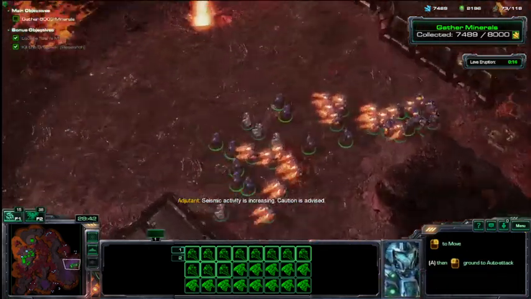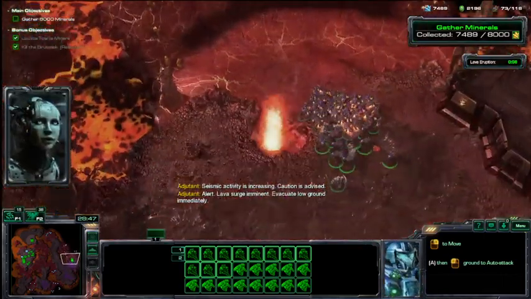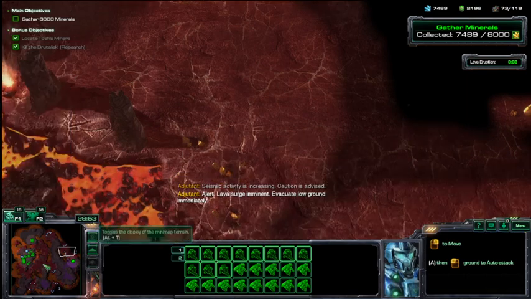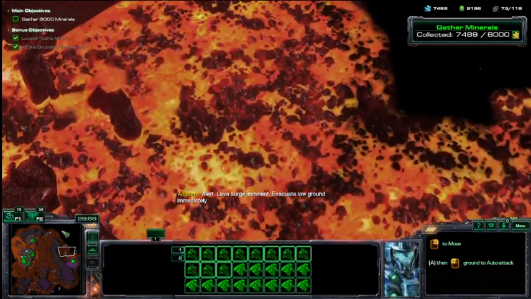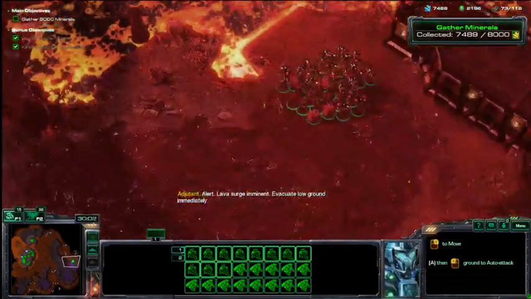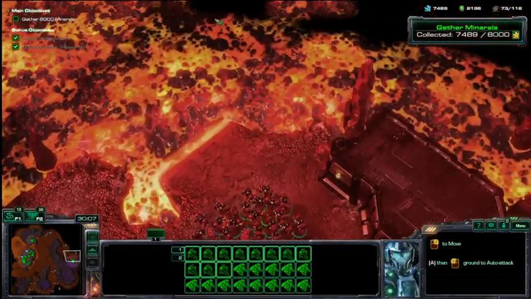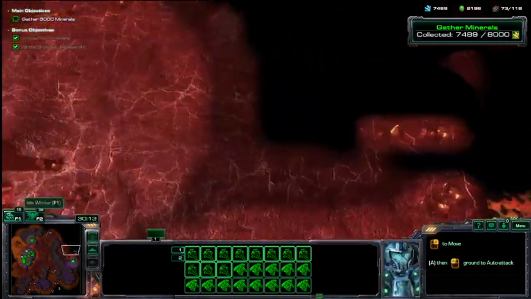There we go. Nope, I'm not going down there. There's one last Zerg base up here. And the main reason I'm being so aggressive about tackling the Zerg is because if you're getting harassed while you're trying to mine all these resources out, you're not going to be able to survive too well.